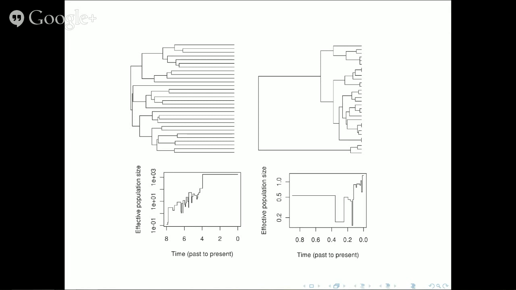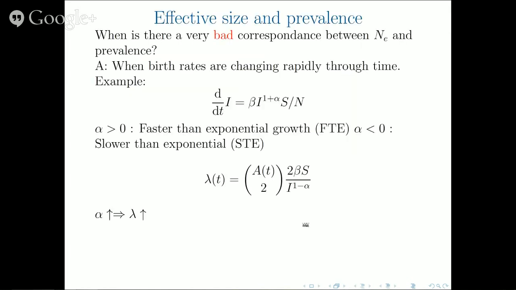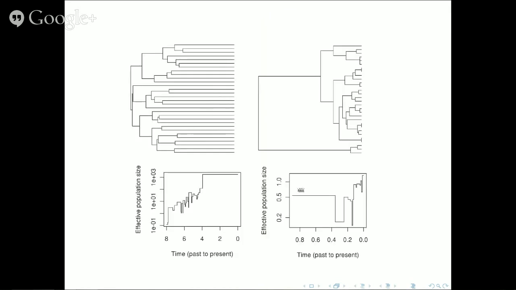Yeah, interesting. And the non-hand-wavy explanation is that, for example, if alpha equals 1, then you have I raised to the power of 0, and the coalescent rate doesn't depend on the number of infected at all. In that case, the coalescent rate is constant, and you would get a tree where most of the nodes are concentrated close to the tips, and that's what you have here.